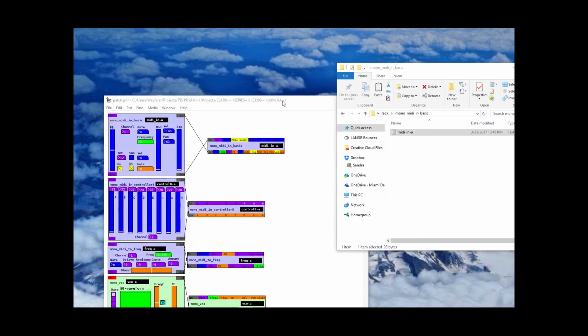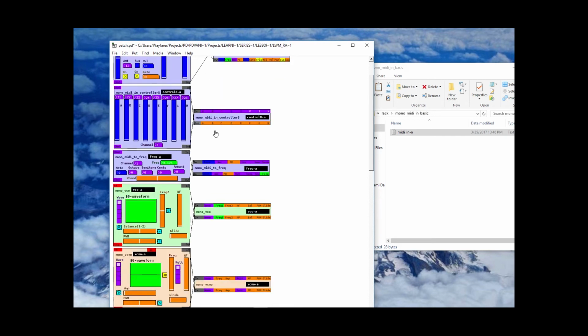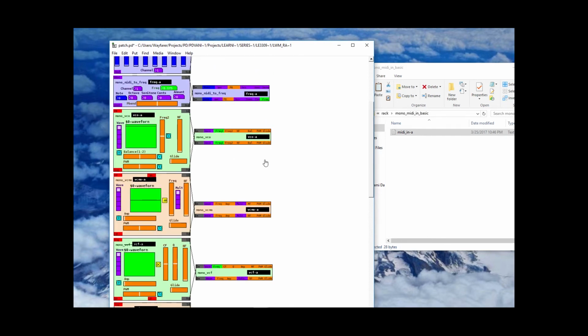Basically, in the next video, the first video of Series 2 of Learning Synthesis with Pure Data, I'm going to show you basically how to do that. We'll start from scratch with an empty patch file, put in a couple modules, hook them up, save it, open it up again, and basically what it allows you to do is put in modules and patch them together, change parameters, just hit save here, and then all your parameters are automatically saved here, and they load when you open this patch file again.